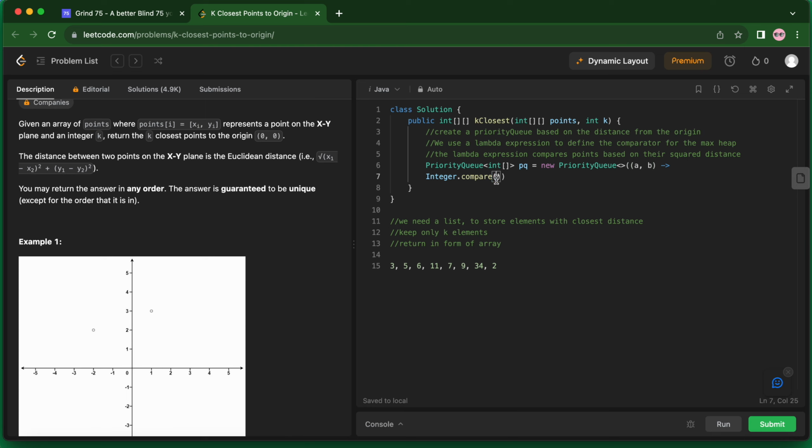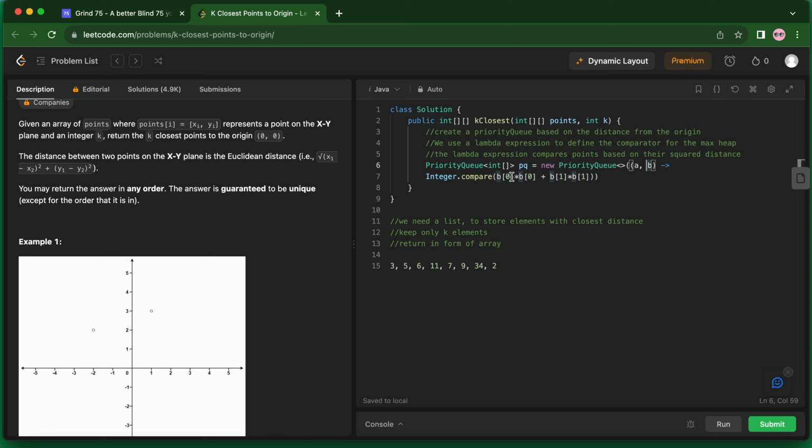Okay, and then how do you compare? We'll provide the logic. So we'll say b0 into b0 plus b1 into b1. So instead of a, b, we are passing the b first, so it will form it in the manner of descending order, like the max heap.